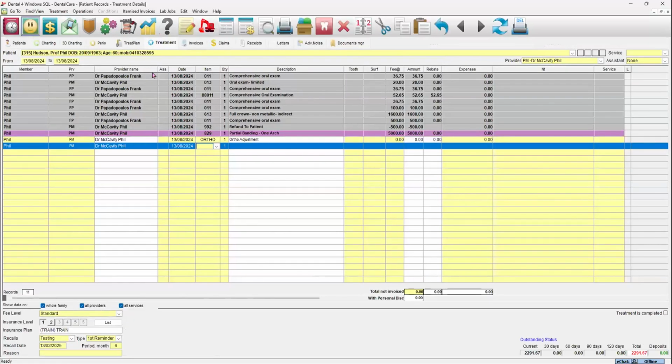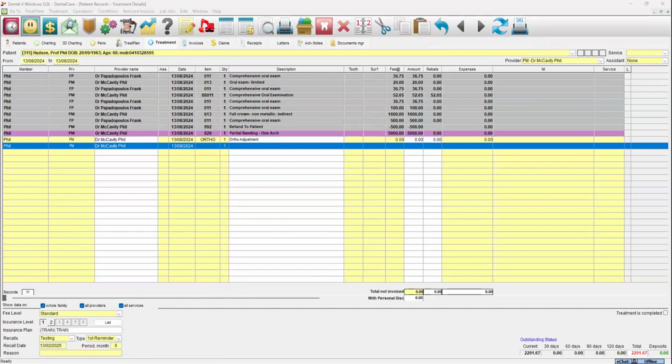Okay, so I've got another question here. Does this replace Afterpay, or do they have to come in to pay? So I think this is just working out a payment plan. It's not going to take any money from the patient's accounts, so you will manually need to process all of these payments yourself.